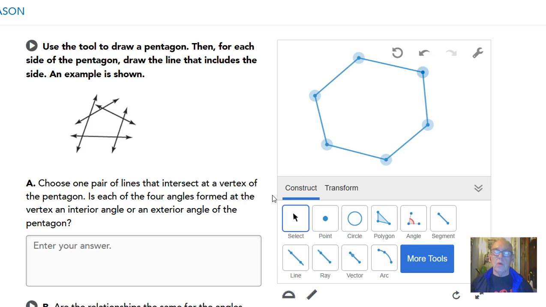So with this hexagon, what they're hoping that we see here is that at every one of these vertices, let's go this way, the same relationship exists. You've got an interior angle, an equivalent vertical angle, and then you've got an exterior angle that's supplementary to that interior angle, and the other vertical angle is also the exterior angle. So we've got the same relationship. Linear pair, linear pair, linear pair, linear pair. Interior, exterior, exterior, interior, interior, exterior, exterior, interior.